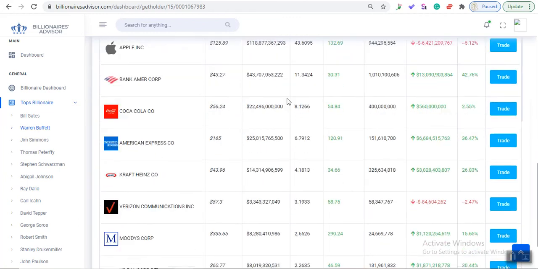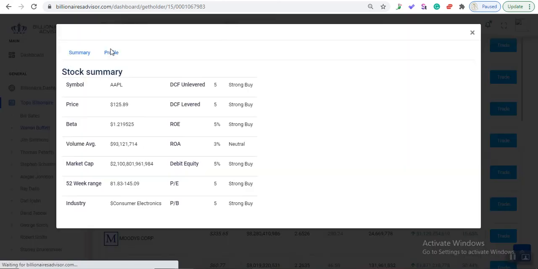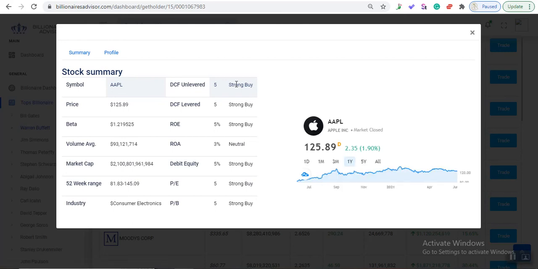Let's say you don't know who Apple is, okay? All you have to do, put your mouse on the logo, click the Apple logo, and we'll give you some basic summary. As you could see, we have DCF value automatically calculated without giving you too many technical charts or too many technical numbers to calculate. So DCF, discounted cash flow, helps you to determine a good buy or a good sell. And as you could see, it's giving some good buys here.